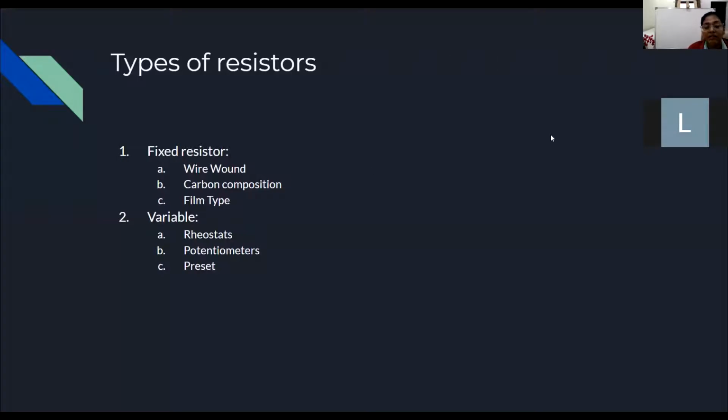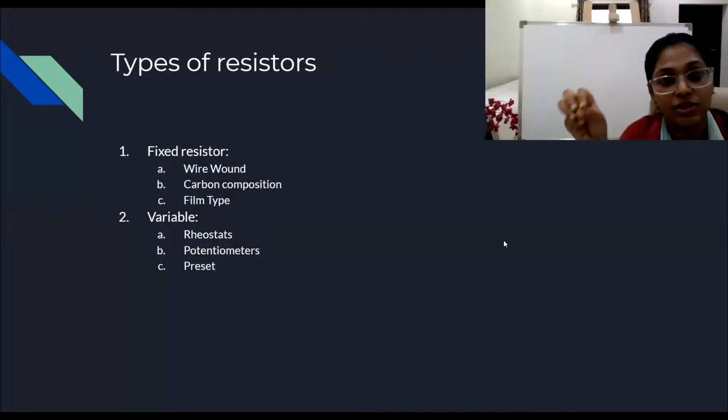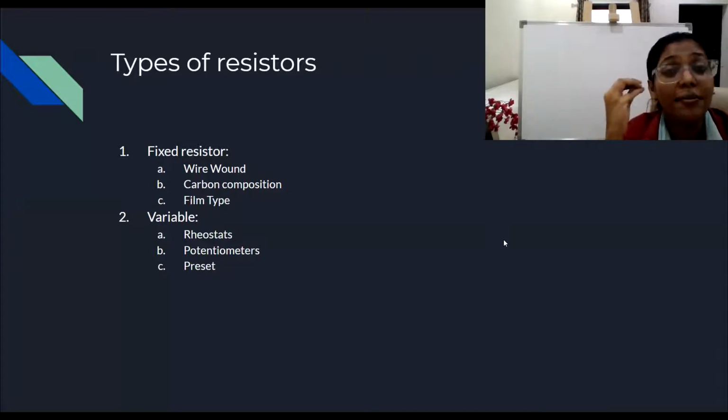So these are the types of resistors, and if you check the Fadke publication, you will see that for every type of resistor they've taken at least a full page for the explanation, and this is the case for every component. Very nicely they have explained. But how to study, this is one question I get every time. If I ask a question, explain wire wound type of resistor, how do I write? Please don't mug up. You understand the concept, and I'm sure you can frame sentences and write in points.